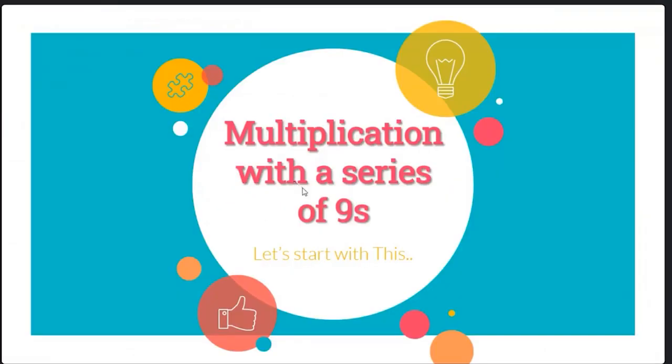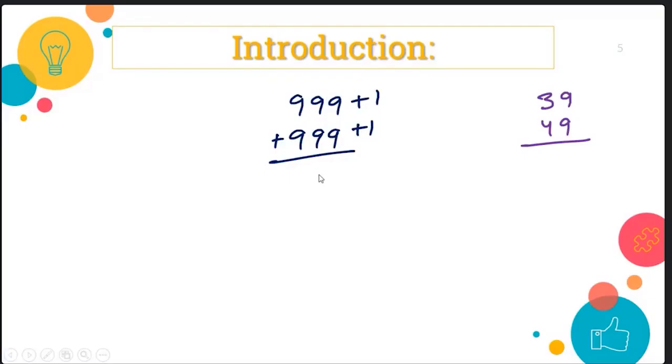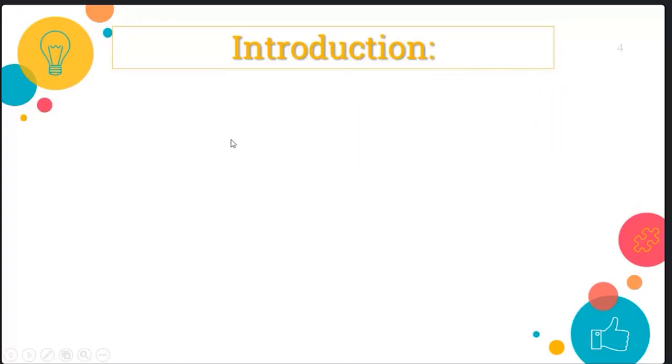So these three topics we're going to discuss: multiplication with series of nines. There is a fourth possibility of multiplication with series of nine. Actually five, but the fifth one is the very easy one. Let's discuss what are the possibilities. You have any other number like 1, 2, 3, 4, and you are going to multiply with series of 9. Series of 9 means what? It can be 1 9, it can be 2 9, it can be 3 9, it can be 4 9.